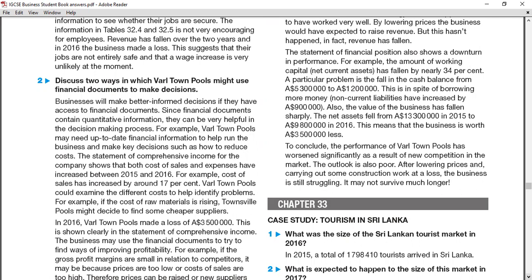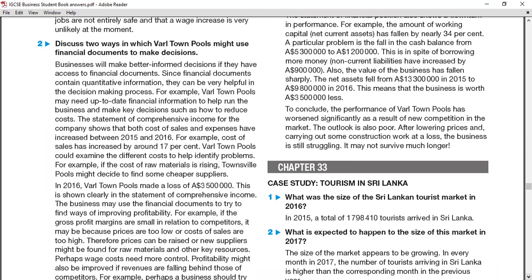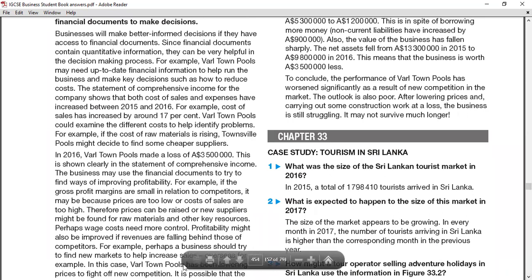In this case, they have to have some kind of tight control of their costing because the business organization has made losses in 2016. You can find out that even though revenue dropped, the expenses are also high. Normally when revenue drops, a business tries to reduce the expenses, right? Control the expenses. But in this case, nothing like that. They have increased the expenses while the revenue also dropped. This is something the business organization needs to pay attention to. And they made a loss of 3.5 million Australian dollars.